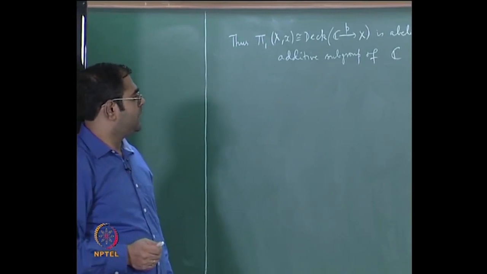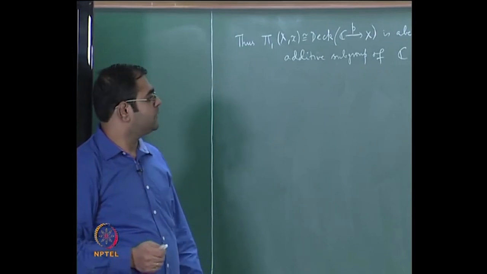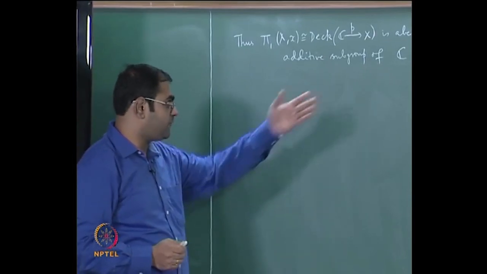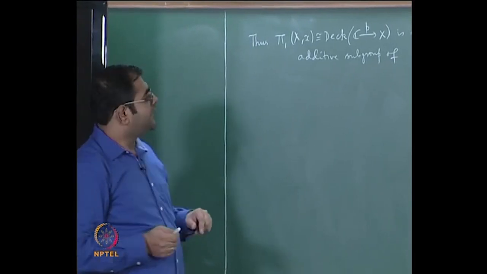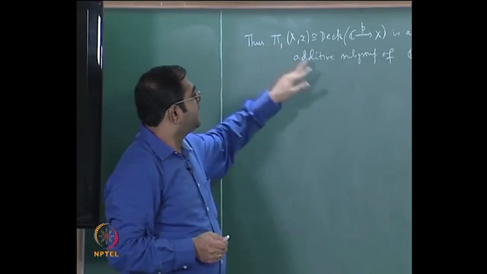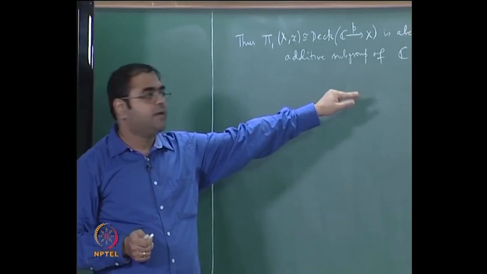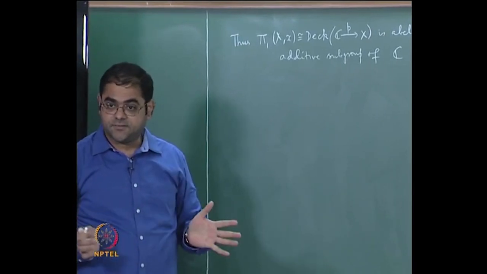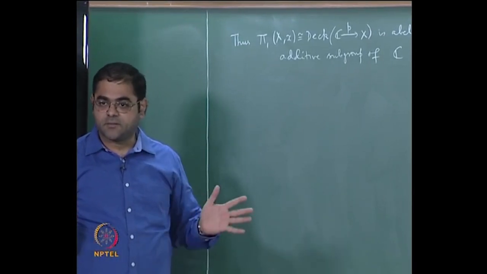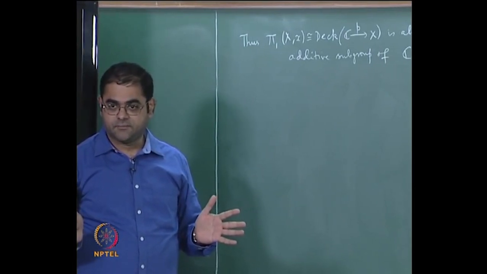Now there is one more part to this that one has to understand before we proceed, and that is to understand what this is topologically as a subset of C. What I am now going to tell you is that topologically as a subset of C, it is discrete, it consists of only isolated points. That is what I am going to say next.